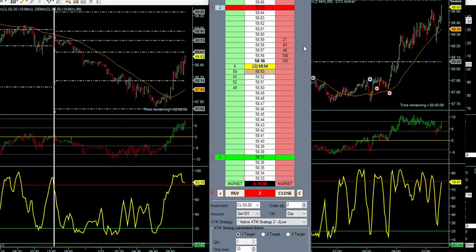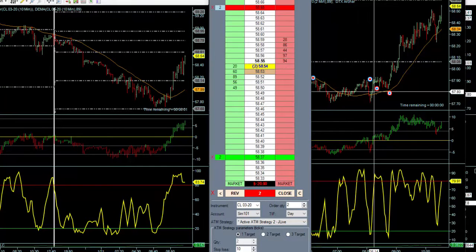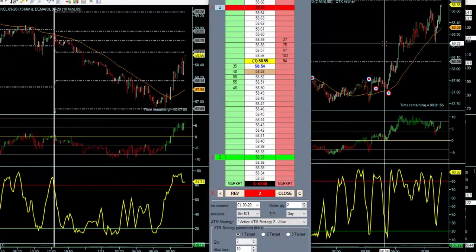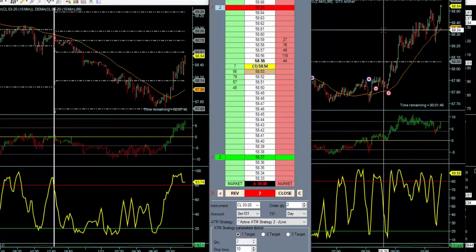We haven't quite hit our zone level yet on this, so this might still have a little bit of upward movement before we see price come down here. So we may have entered the trade a little early, but because of that, we adjusted our contract size from, I think our last trade was 8. We adjusted this down to 2 because of that.